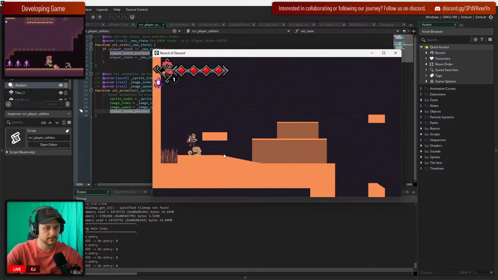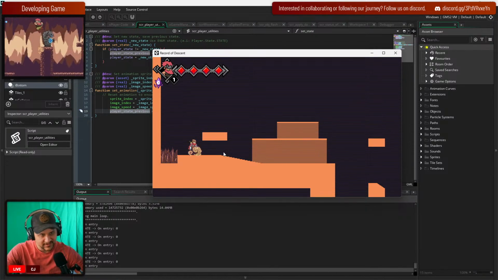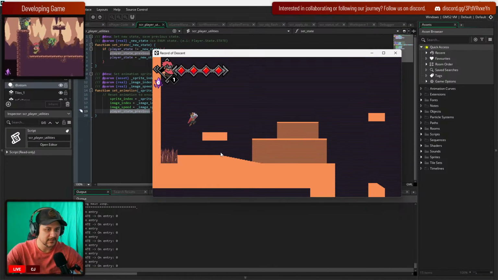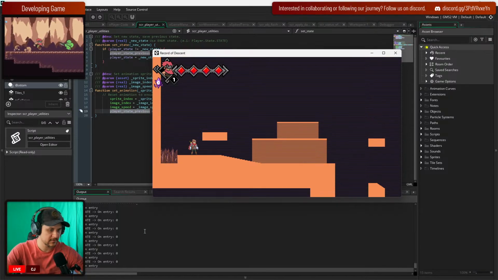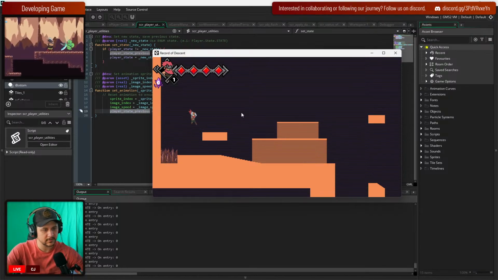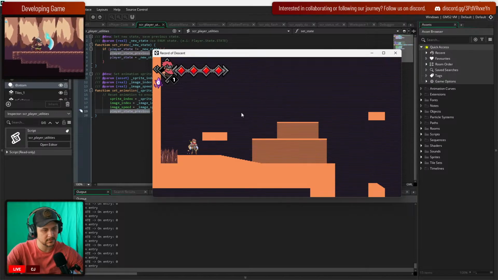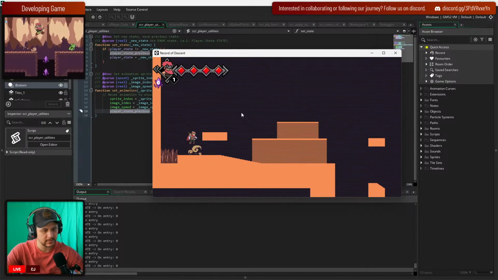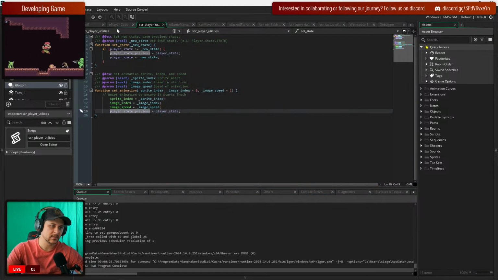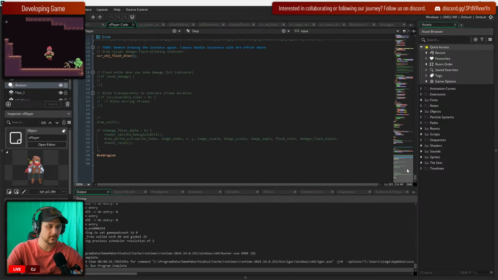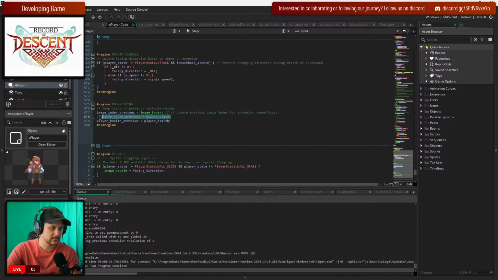Yep. I just forgot to remove it. So I should have idle entry. There we go. Now I'm getting the entries and they're only playing once. That's what I wanted. Oops. Okay, I figured it out at the end of my 7 and I forgot to remove this.